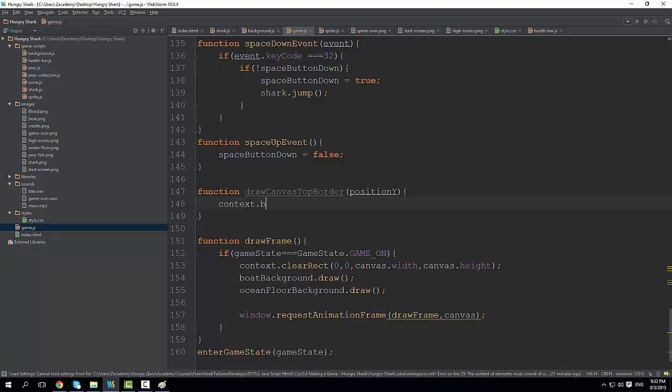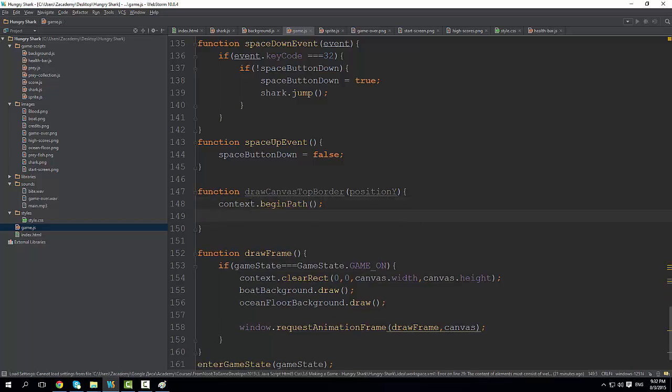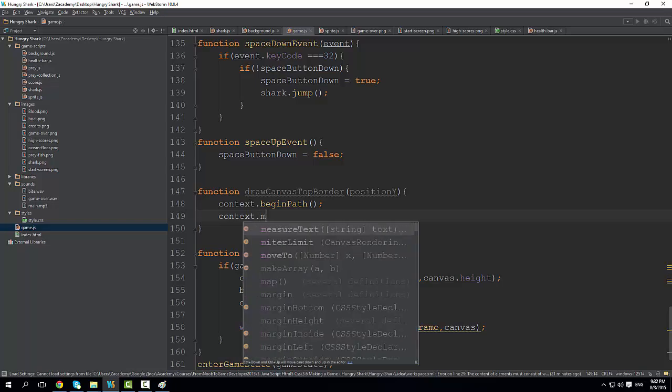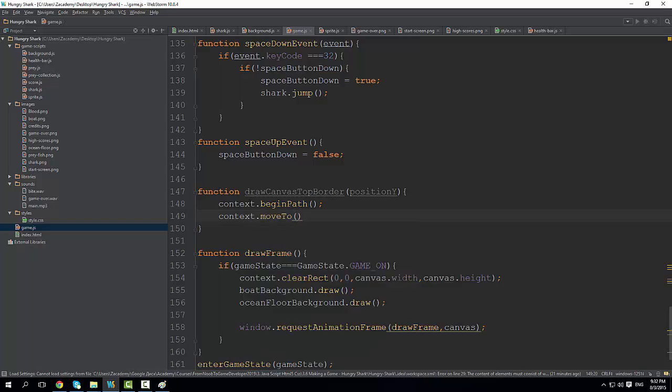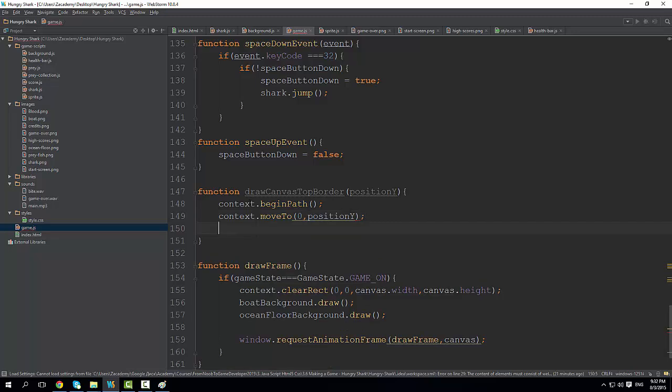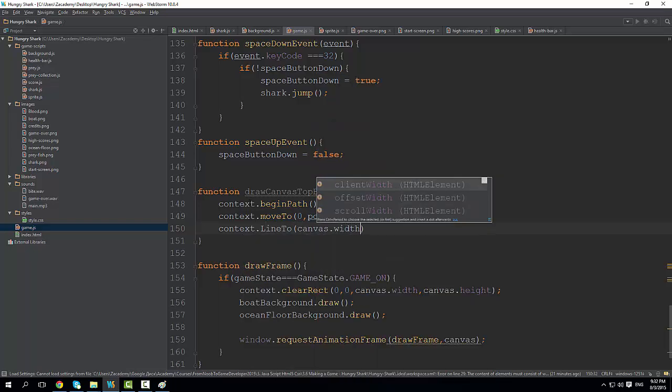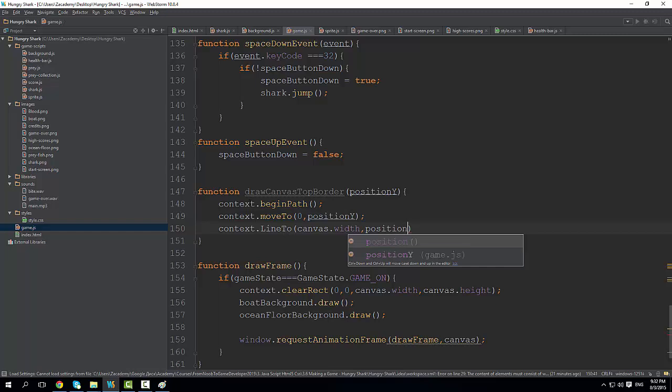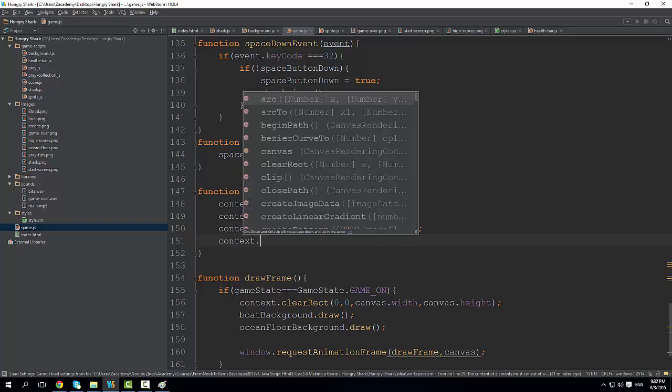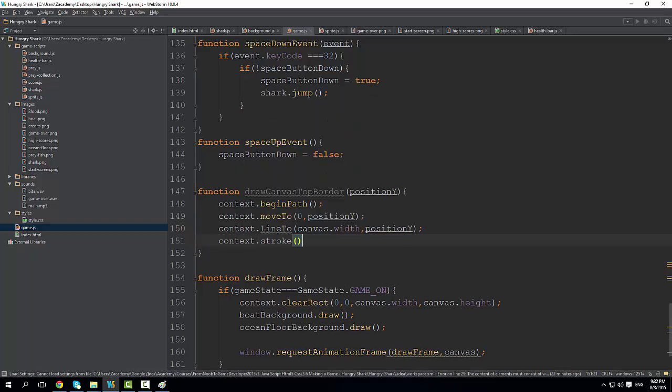Inside here we want to say context dot begin path, context dot move to, this is going to be 0 and position Y, and we want to draw it all the way to the end. So context dot line to canvas dot width comma position Y, and also we want to say context dot stroke.